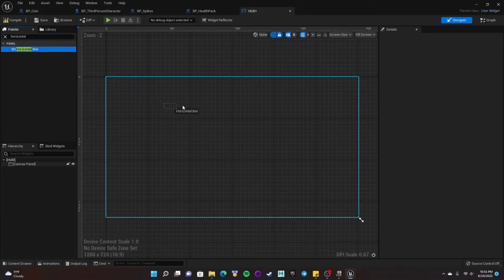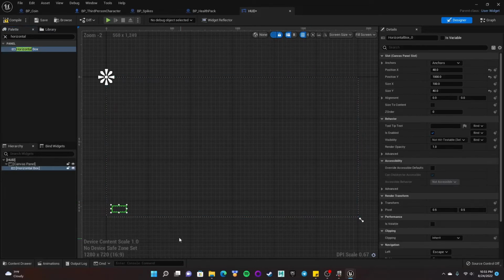So if I want my score to be, I don't know, maybe down here, I'll try down here. I can do that. As soon as I add it, I get this weird flower looking thing up here. This is my anchor point, and this is what I was talking about. As long as I set this properly, whatever my aspect ratio or resolution is, if that changes, it should keep everything about the same as long as I anchor it properly, okay?